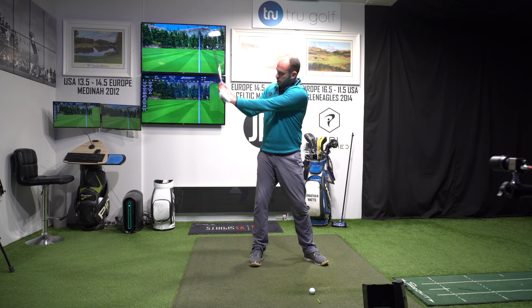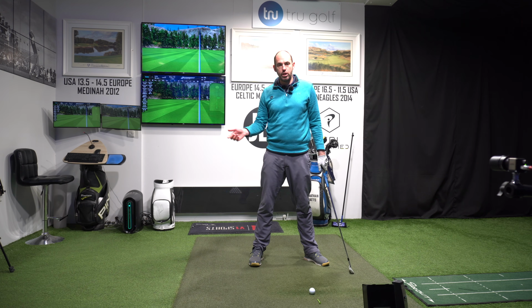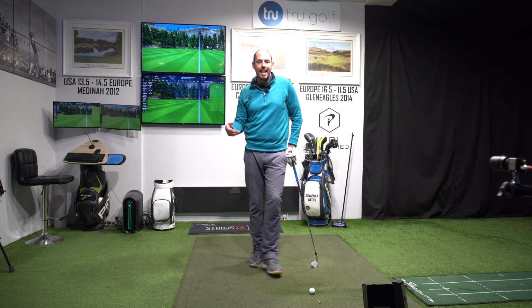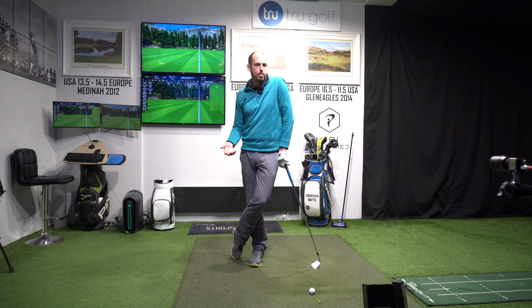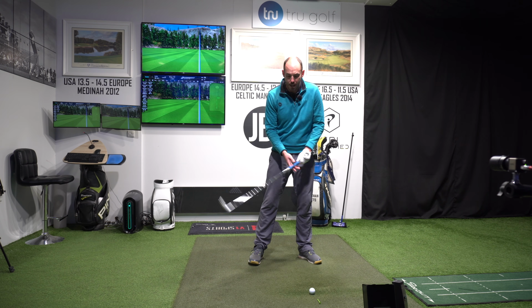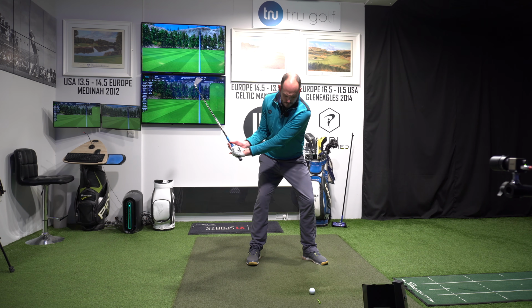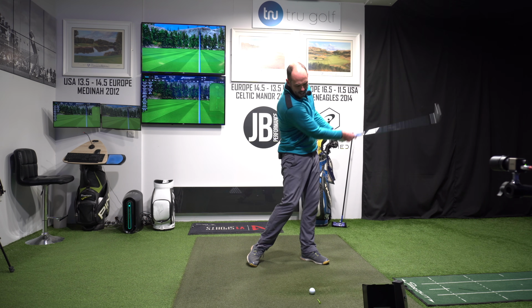There are golfers who actually increase their lag in the downswing and do a great job of it. What do we need to let that lag go? We actually need a little bit more speed, a little bit more rotation, a little bit more throw into impact. If you can time that, great. But I'm holding some angle here in my trail arm, and I'm letting it go then into impact.